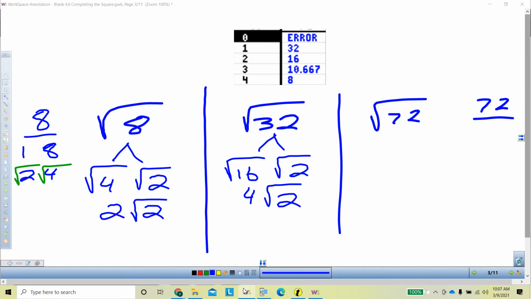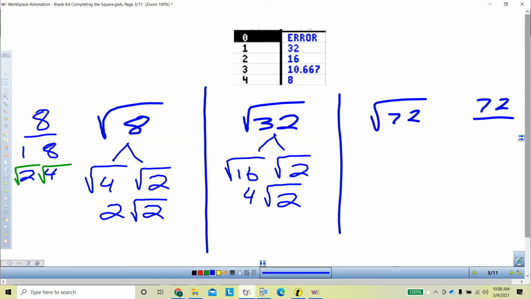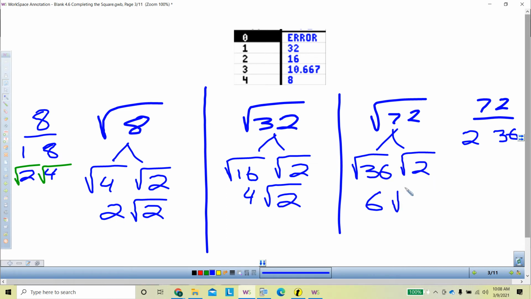Hey, Evan, I have a question. Fire away. So after that, when you get all the factors that equal 72, do you do the highest number, like 2 and 36? Exactly. Biggest one you can take the square root of. So yes, you do want 2 and 36. So if I break it apart like that, square root of 36 first, square root of 2 second, 6 times square root of 2.